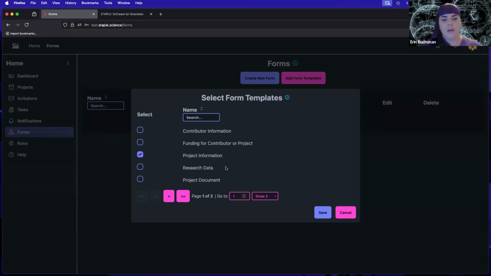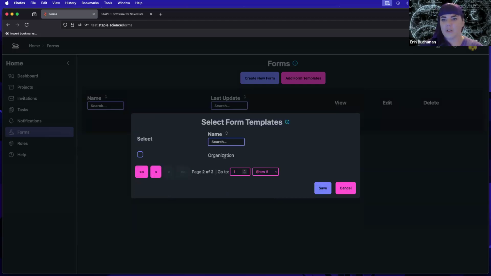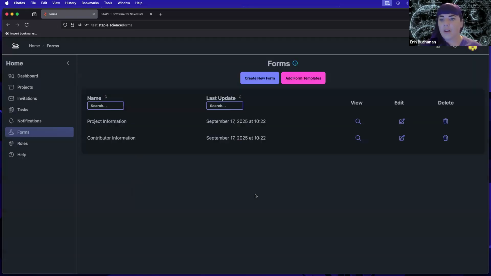So let's add that one. A data form. So this is like the data about the data. A project document, stimuli, right? Translations, materials, that kind of stuff. IRBs. And we'll also add contributor here. And then one more, organizations, like institutions. So if you're not sure where to start, we've given you some ideas.